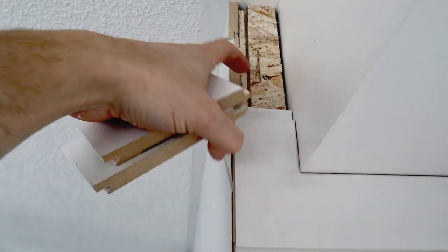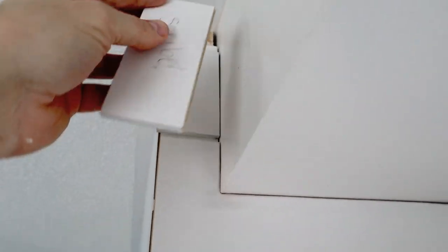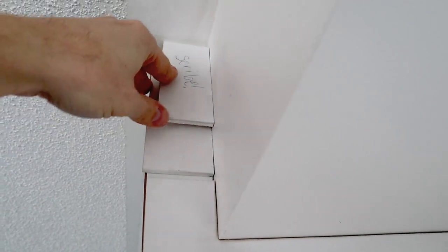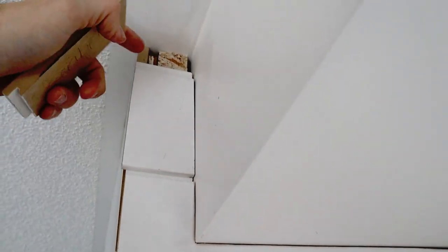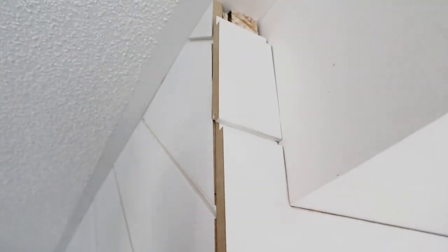Now for this piece up here, I'll do the same thing. I'll take a piece, put it in there. Then I take my scribe, put that up to the ceiling, walk my pencil across there, and then this will be the piece that will fit in this gap up here. Grab a new piece to go here, and then I'll be able to cap this corner and move on to paint.